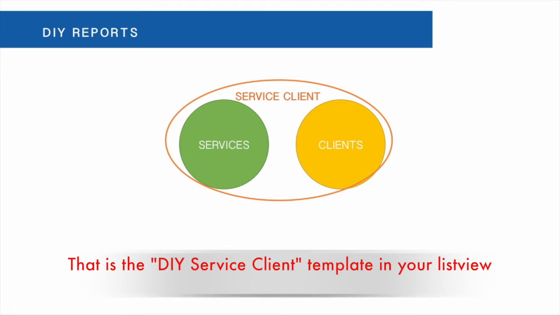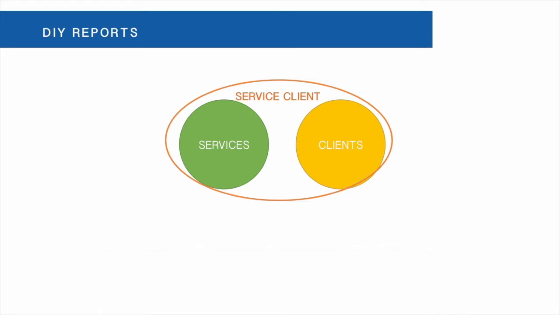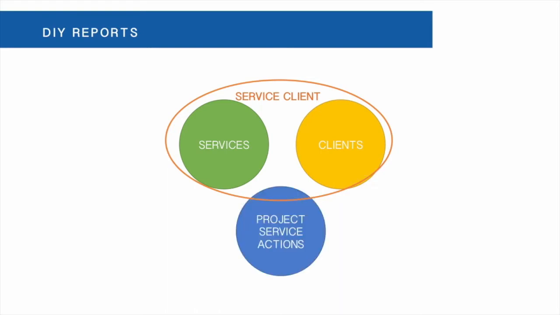Now, there are things that sit outside of that. For instance, if you need to do anything with services to the community, or projects as they're referred to in class, you'll need the project service actions report. Those are the big three. But there are some that split off from those.